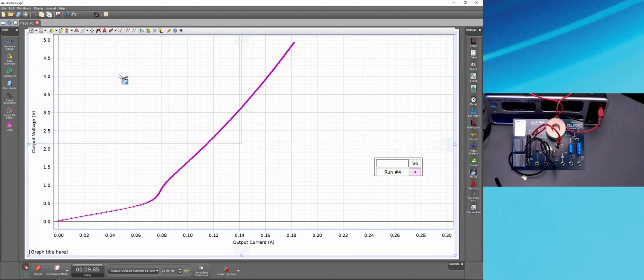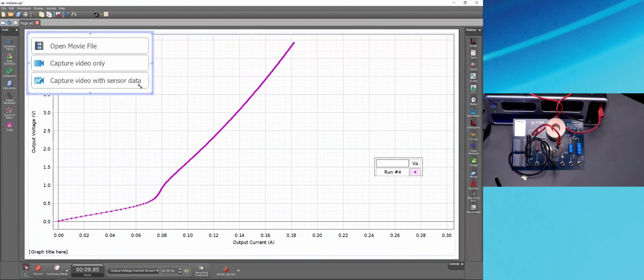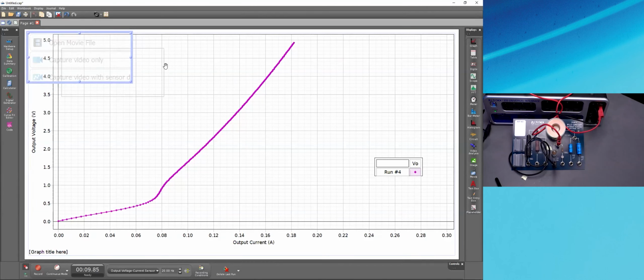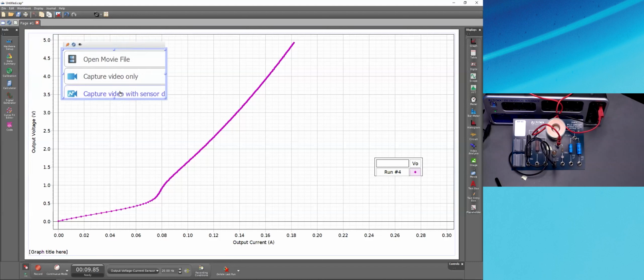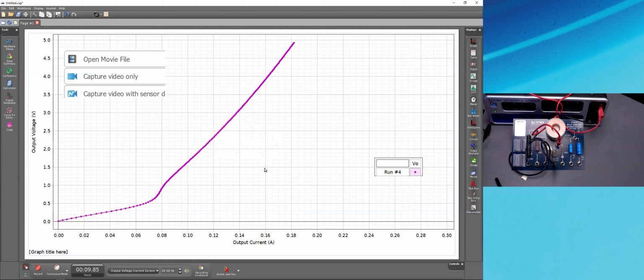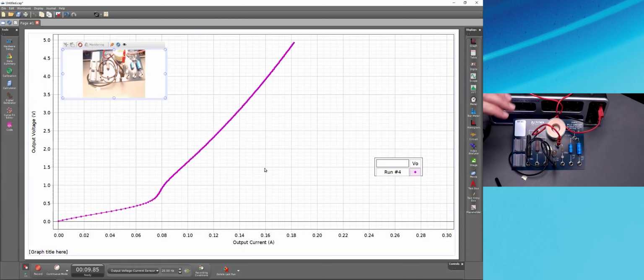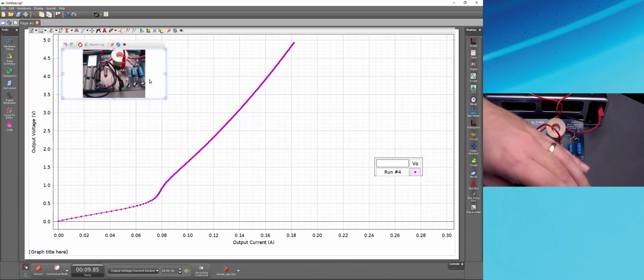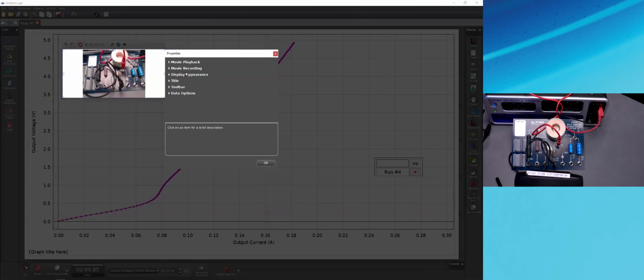So I'm going to drag out a movie element. I'm going to make it pretty small here. And I'm basically going to tell Capstone to fill this movie element with video and sensor data. Here is my USB webcam. I'll position this here and turn off the audio.